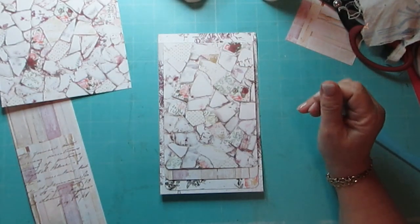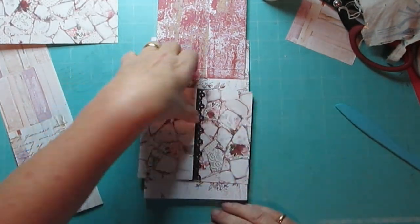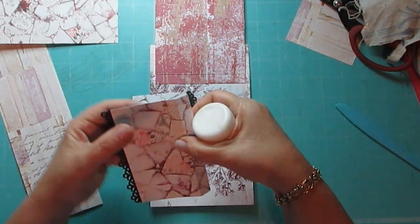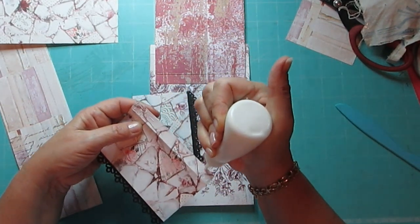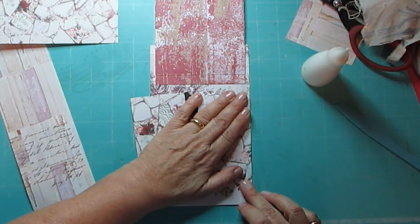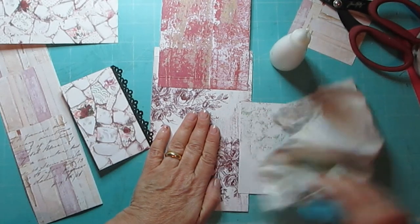Set. Now, where's my little, here they are. Let's just get that out the way. These little babies are going to go here. And it's upside down, this way, yeah. Again, more or less in the middle. And it's going to go on top, to make the flap. Again, into my corners. And line it up to the edge. That should do it. Down, wipe away any excess glue if you're using glue.